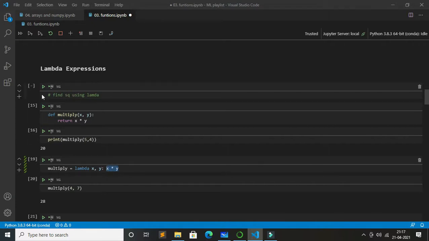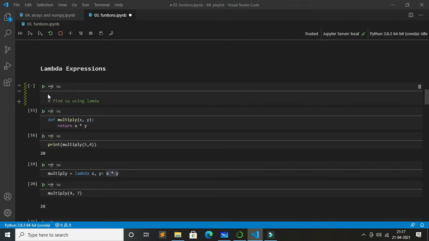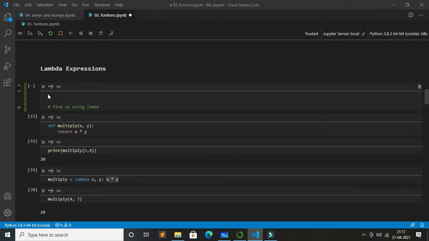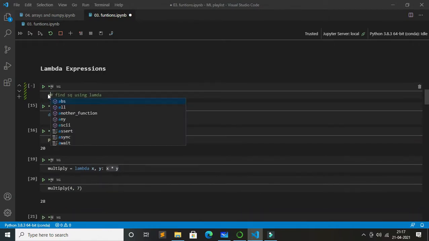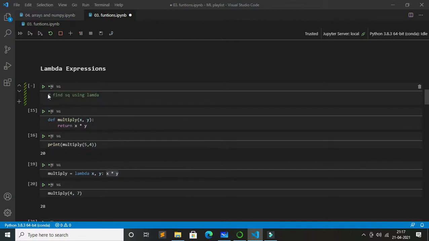So let's write a program to find squares. Squares is equal to, let's use a lambda function, and we will be passing x only as our variable.